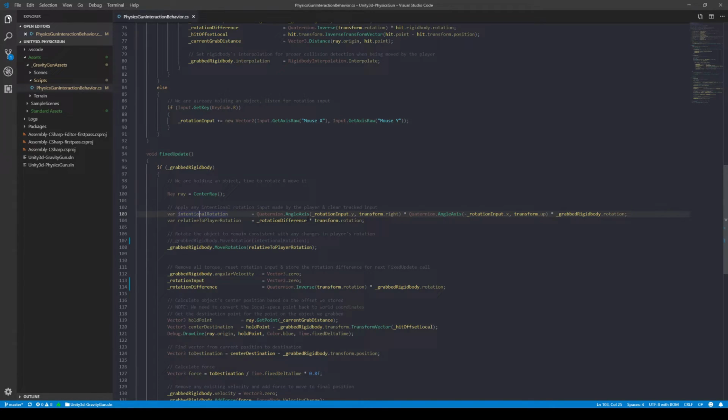This is the rotation that it calculates based on my mouse movements from before, when I hold down R and rotate the object. This is the grabbed rigid body, which is the object that I'm holding. So if I set the rotation of that object to that quaternion from the intentional rotation, it works fine. That part works fine.